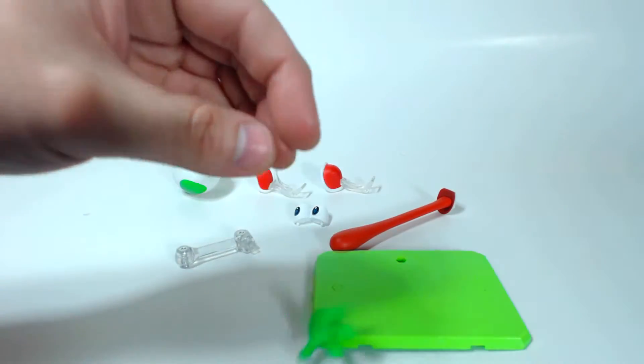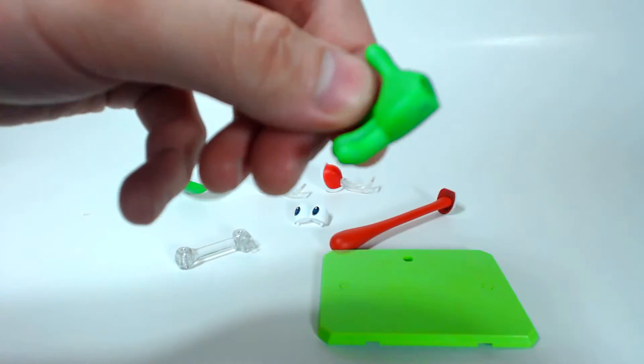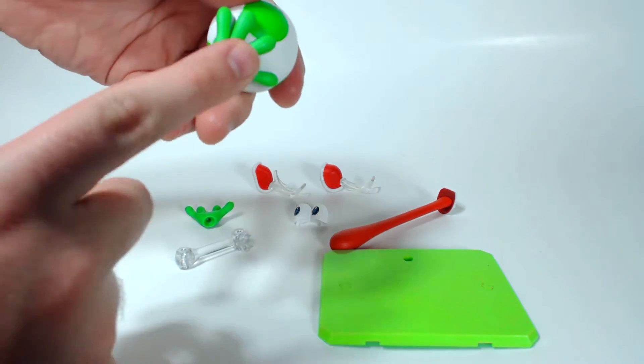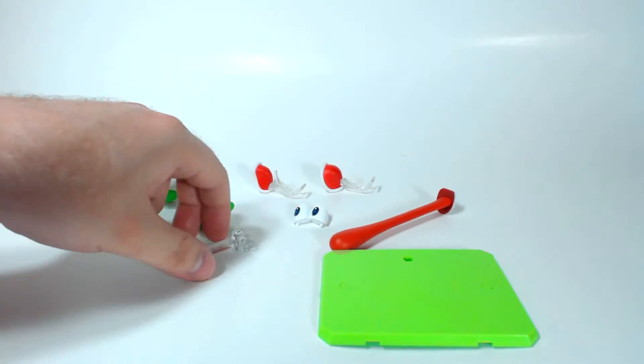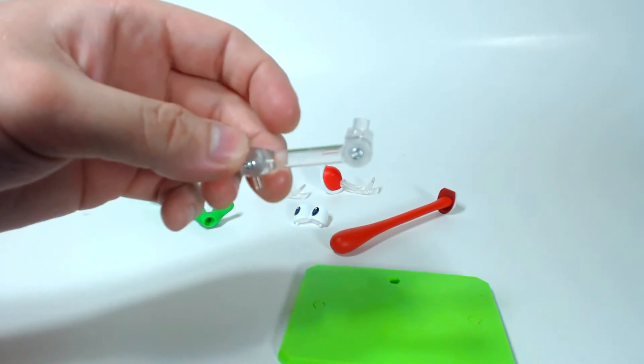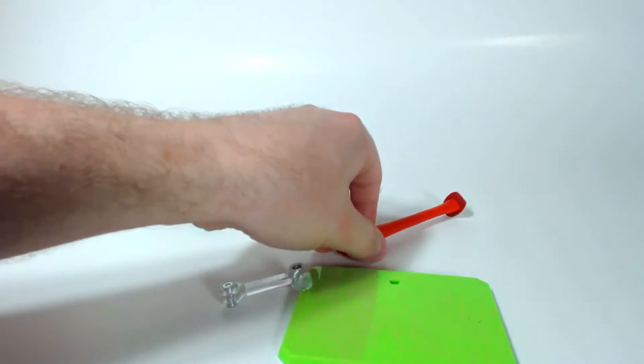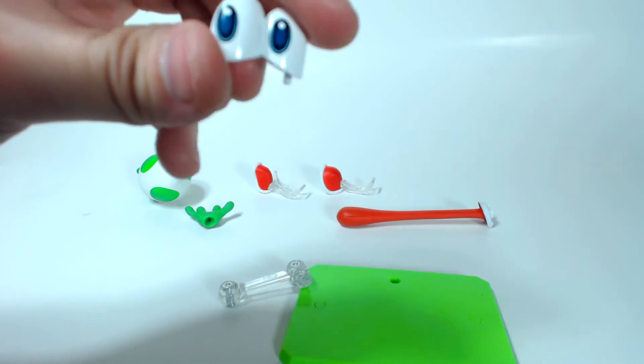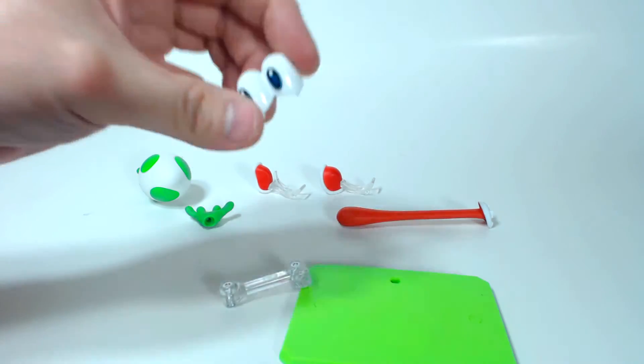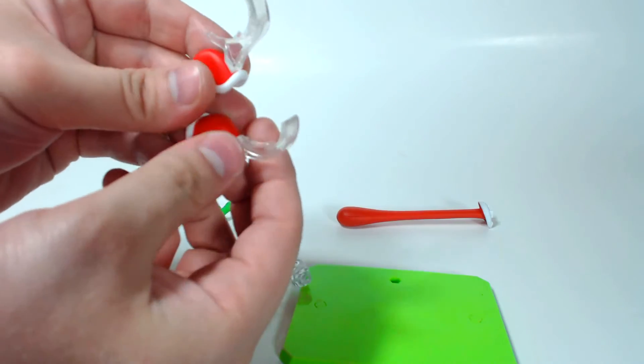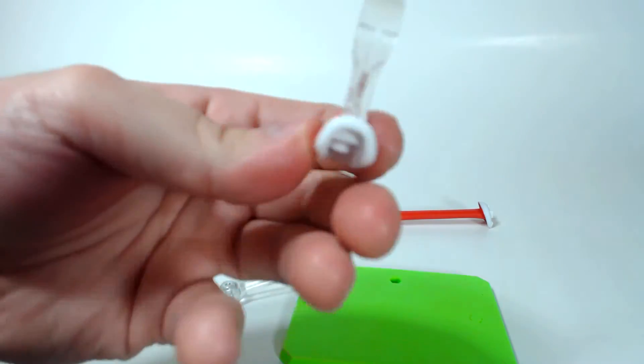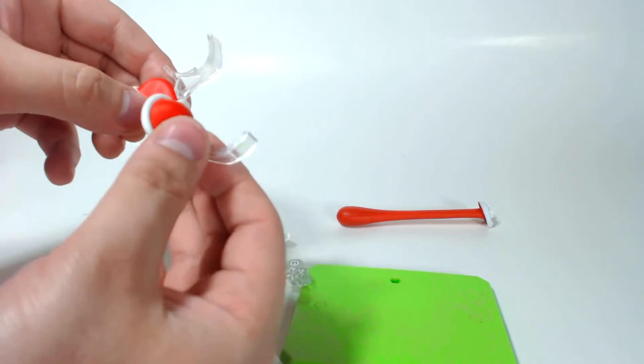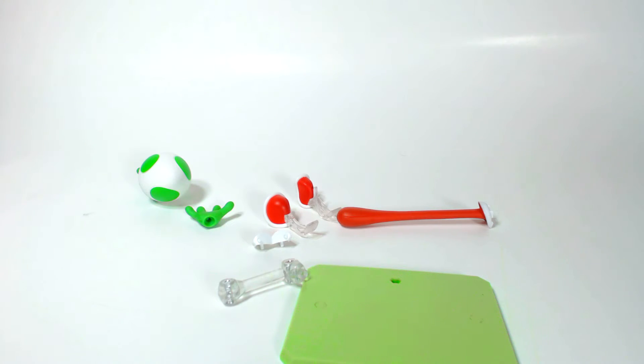Then we get another open hand. I wish this was another open hand but alas. Then we get the base and a small stand. So it can't really do too much. We got a replacement tongue which I'm really really happy with. This thing is way too cool. And then we got replacement eyes. Normally you would get a whole replacement face, but since it's Yoshi you only need the eyes. And then we got two different replacement saddles. Now this one is made specifically for Luigi and then this one was made for Mario. Now the way that they're also positioned also differs too. I'll be showing that off as well.